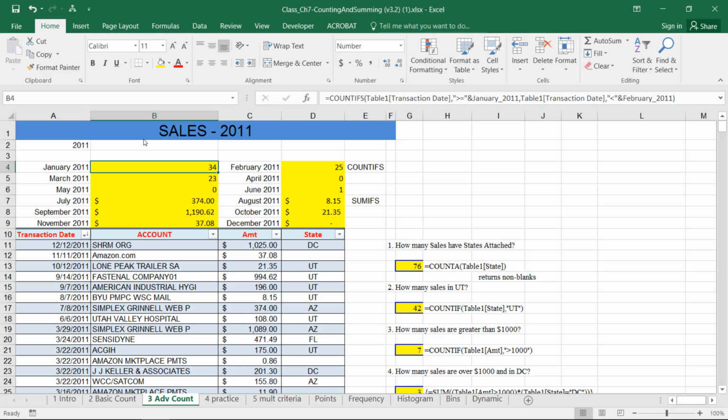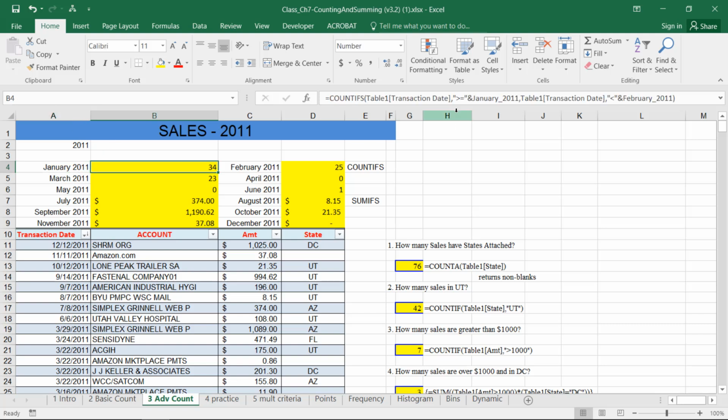You'll notice here in cell B4 that we have the table down here and the column date, transaction date, comma, and then we have a separate criteria. Now in this case, each one of these dates is January 1st, 2011, or whatever year's up here, February 1st, March 1st, April 1st, and so on. I've automatically named these cells, and therefore it has January_2011, so that's the name of the cell.